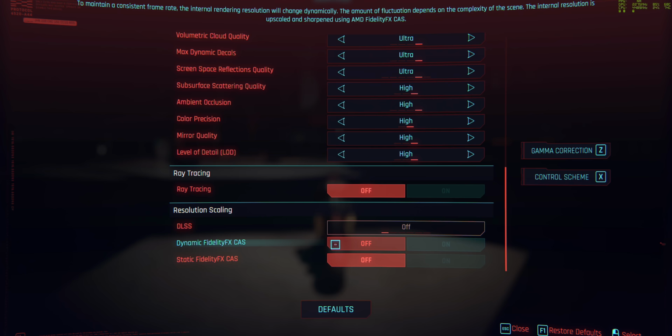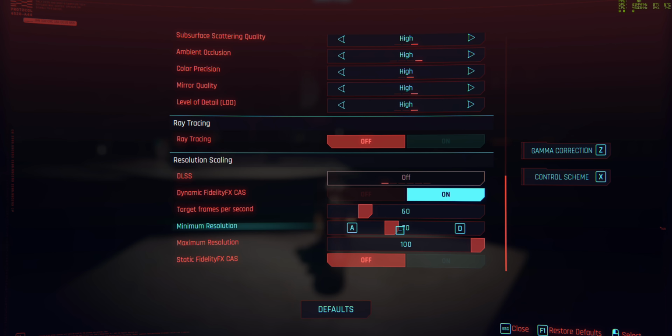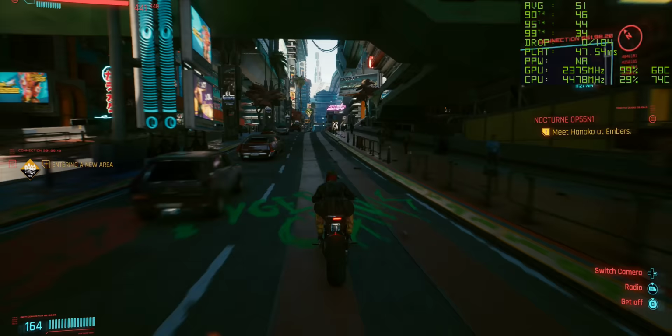So this is very similar to how it runs on consoles, where you set the minimum and maximum resolution, and then it will dynamically scale between the two figures that you use. So the overall effect is going to be quite similar to DLSS, and it definitely is working. You can see we are now getting around about 60 frames a second, which is fantastic.